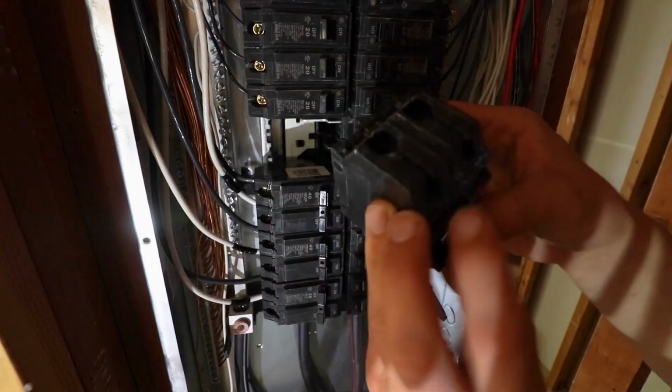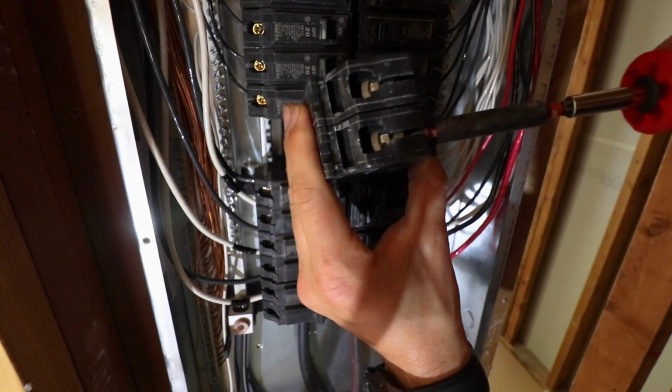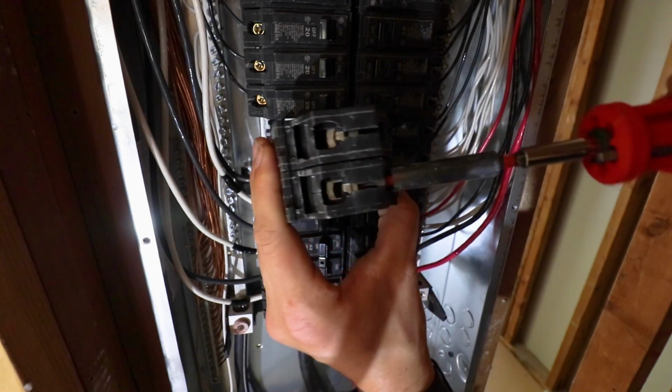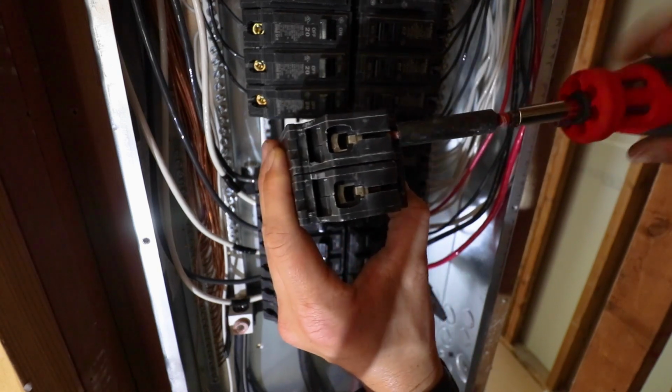Now I'm going to pop this sucker out. The breakers just pop in and out. They don't really get screwed in. They're not fastened in with anything. Just pop them in, pop them out. Now, once you have your breaker, go ahead and unscrew the clamps that hold the wires. Unscrew both of the clamps.